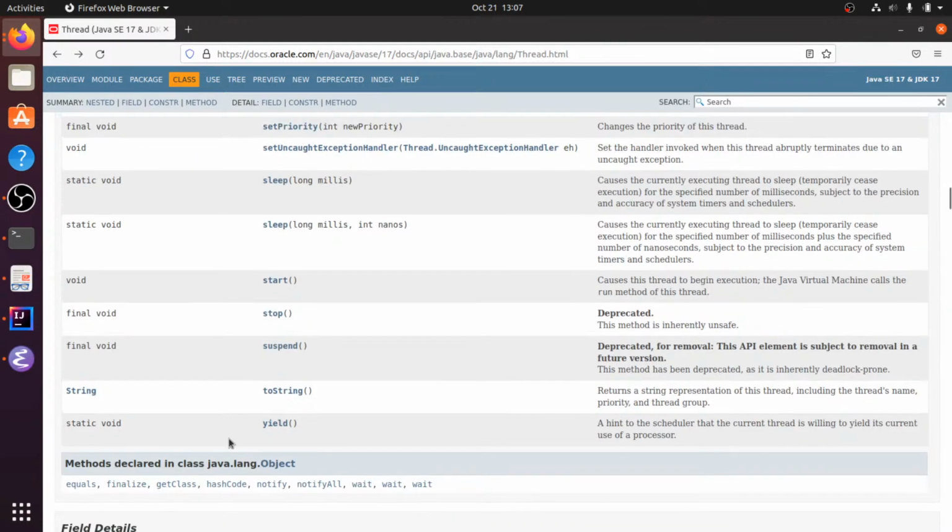If we go down to the bottom, you can see that the Thread class has a method called yield, and the description says it's a hint to the scheduler that the current thread is willing to yield its current use of the processor. So it's basically the thread telling the scheduler that at this point I would be fine with being interrupted if you want to run something else.